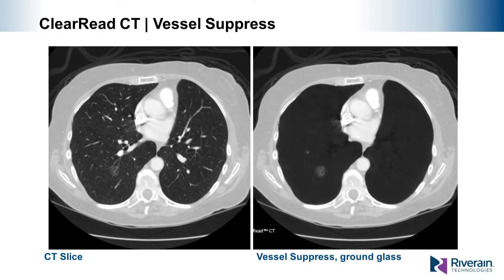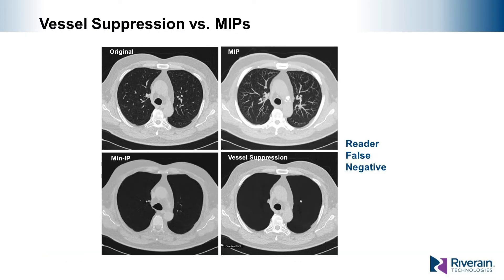Without simulation, it's highly unlikely that something like vessel suppression could be built. Vessel suppression goes beyond MIPs and MIN-IPs, which are conventional secondary volumes used for nodule enhancement. While MIPs have proven useful for solid nodules, they can also lead to false negatives due to their tendency to mask and change nodule characteristics, making detection and accurate measurement difficult. This is especially true in the hilar region. In the original image the nodule looks much like the surrounding vessels. With MIN-IPs the nodule disappears altogether, and in the MIP projection it is no more apparent as a nodule versus a vessel. In the vessel suppressed image, with the normal structure removed, the nodule is quite apparent.